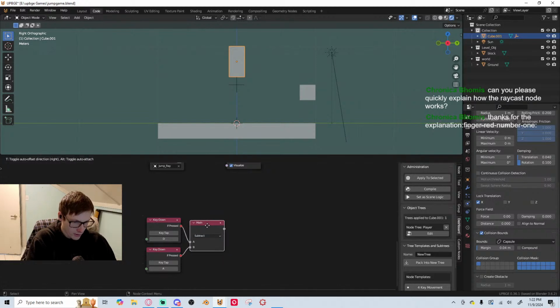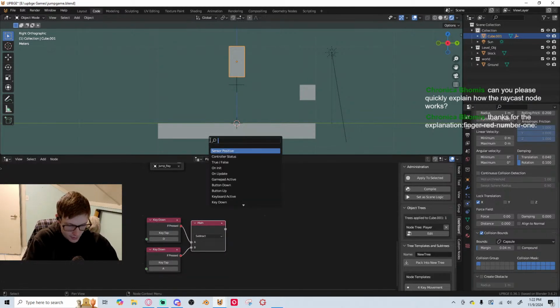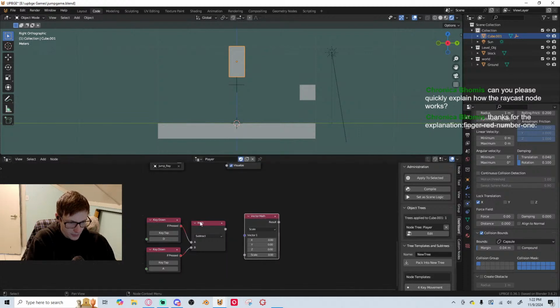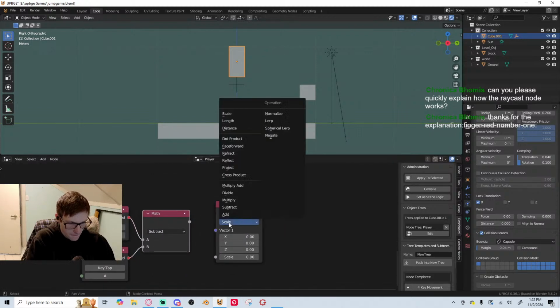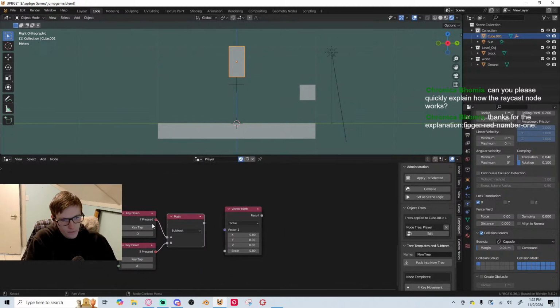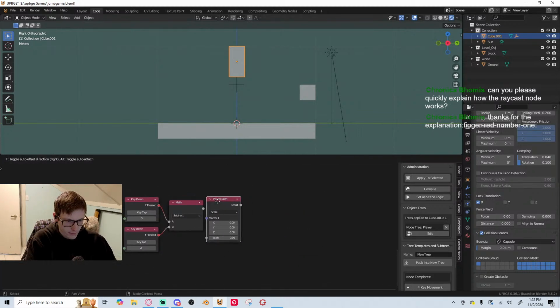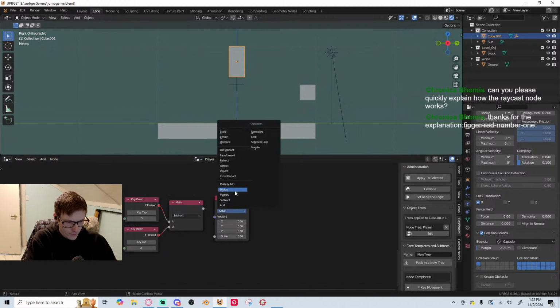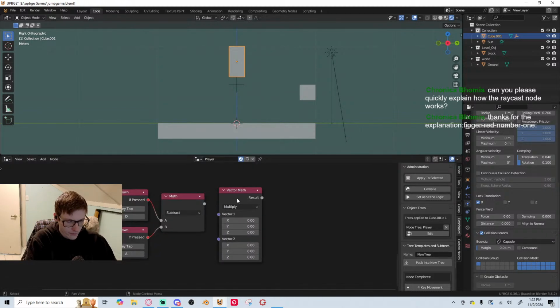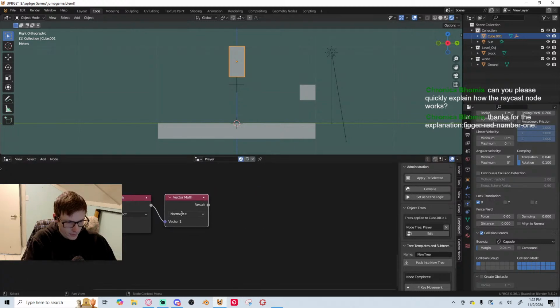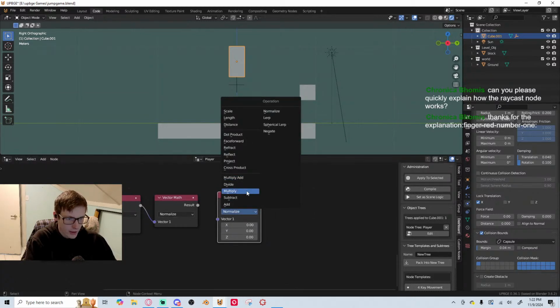Then I'll subtract those. Then let's do a vector. And we'll do a vector math. Ooh, man, how did I forget? Normalize it. Yep, there we go. Then this will be a multiply.